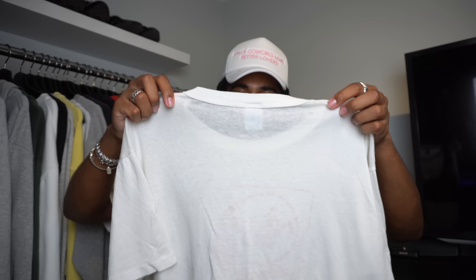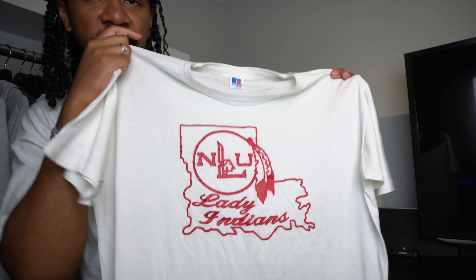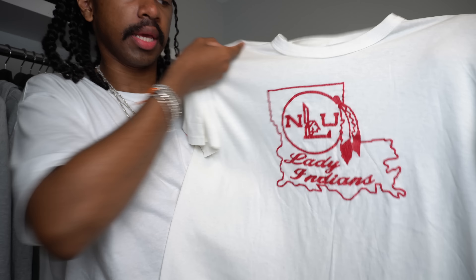Next joint is one that I really do love — Russell Athletic, size large, made in the USA. Some of the older tees are probably like 90s, 80s. Lady Indians graphic. I feel like it's really nice — this reminds me a lot of the Colette Hyatt t-shirt for sure. Really really nice and I love the fit of this one.